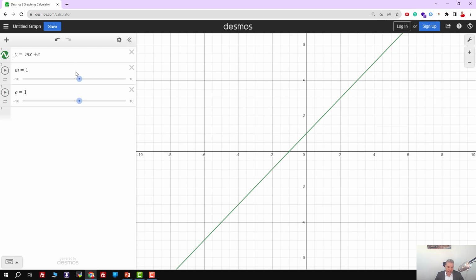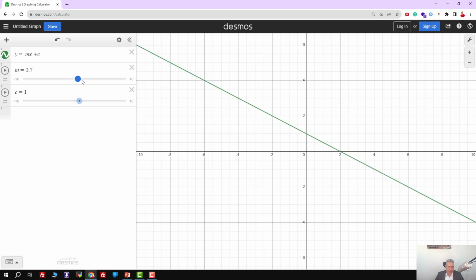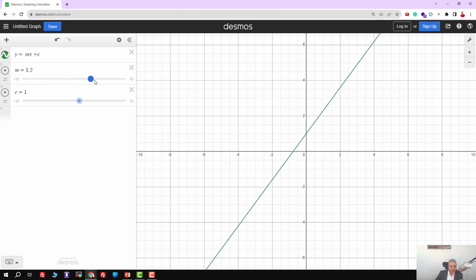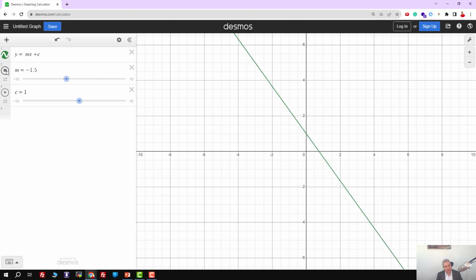Let me show you. Tweaking that one, increasing or decreasing them, is going to rotate the line. Our line, that's the equation of the straight line. As you can see, tweaking the m, the slope of the line, is going to rotate the line around our data. And let me stop that one.